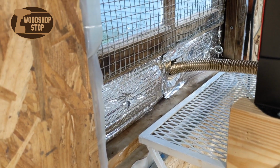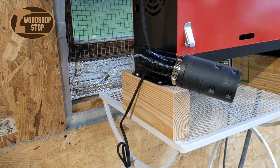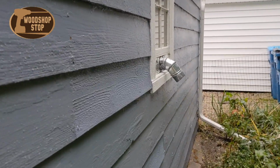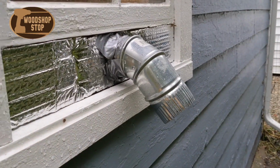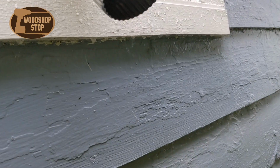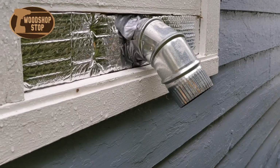Here's another view of the exhaust pipe going outside. I'll take you outside and show you what I did for outside. There's the back of the garage right there in the window. You can see where I've got a dryer duct elbow, or a heating duct elbow, 3-inch diameter coming out. And you can hear the exhaust. I'm not getting hardly any smell right now, but that's how I decided to do it.